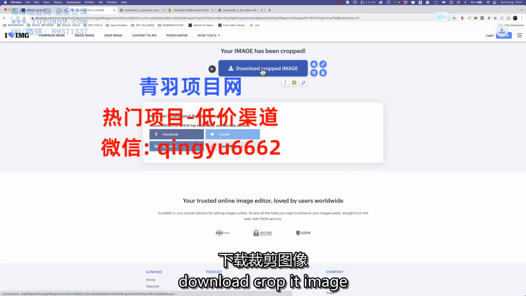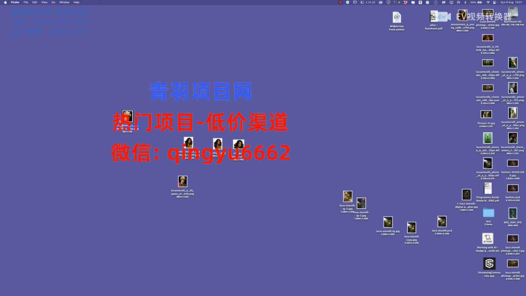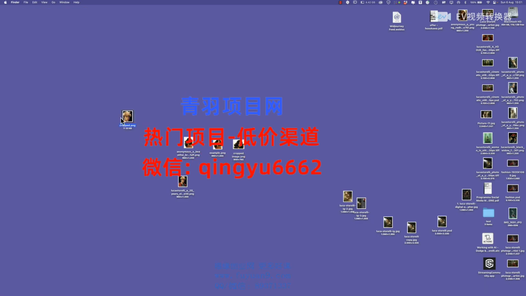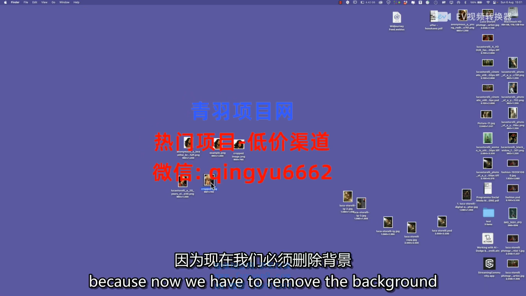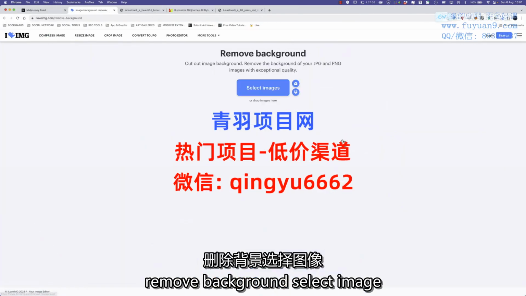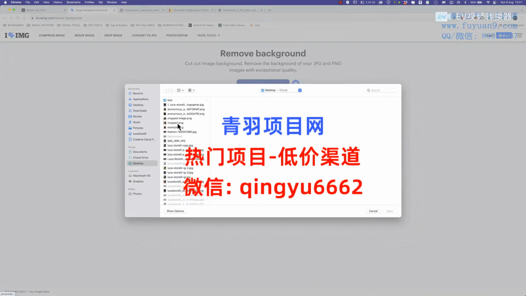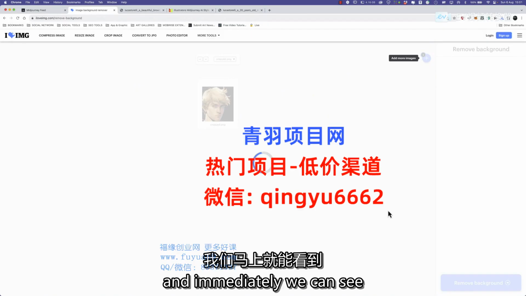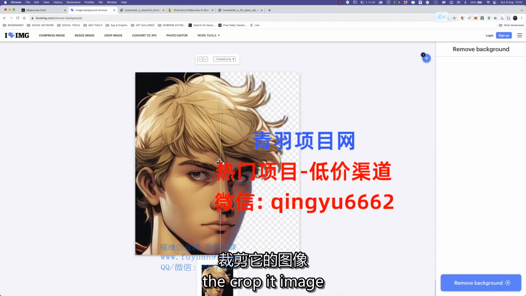Download cropped image. I can crop it because now we have to remove the background. So let's go again here. Remove background, select image, crop it, open, and immediately we can see the cropped image.